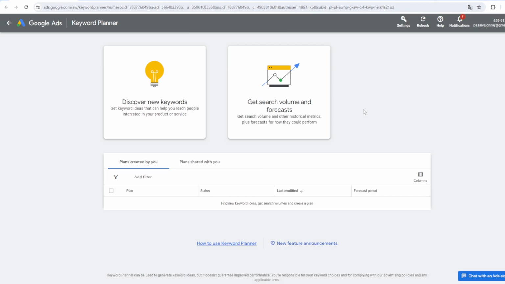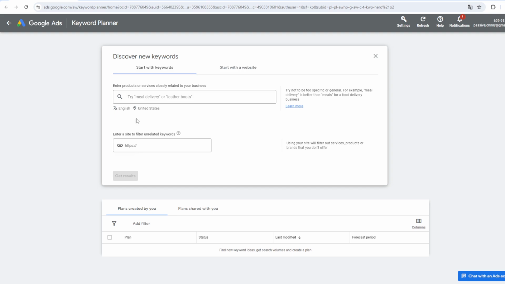So we are on the keyword planner, and the next thing you've got to do is click on discover new keywords. The next step is to change the language to English and change the location to United States. You can also add, for example, United Kingdom and Canada, as these are the best selling countries with the biggest amount of customers for print on demand products. But I usually leave it on the United States.